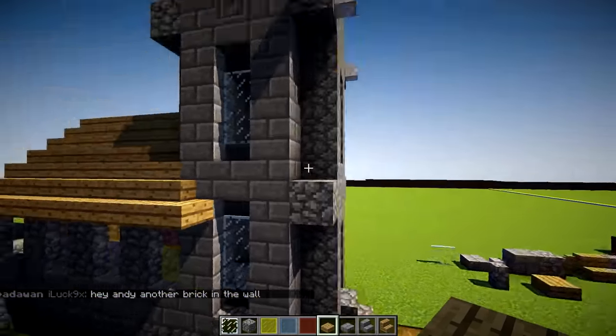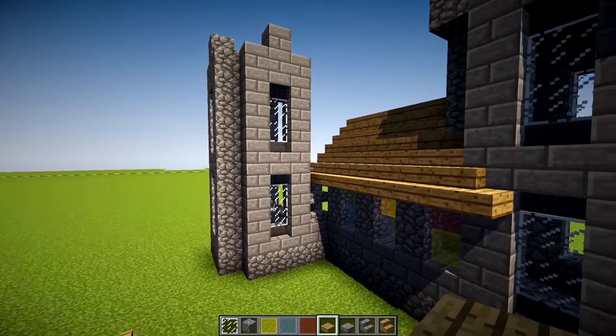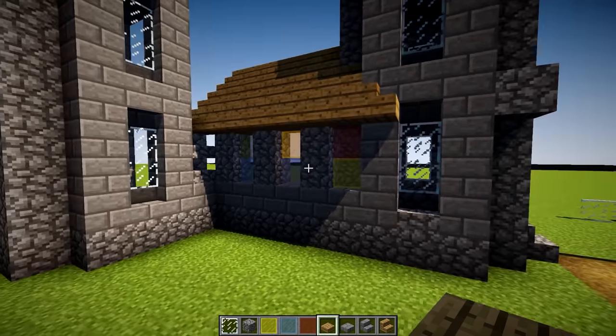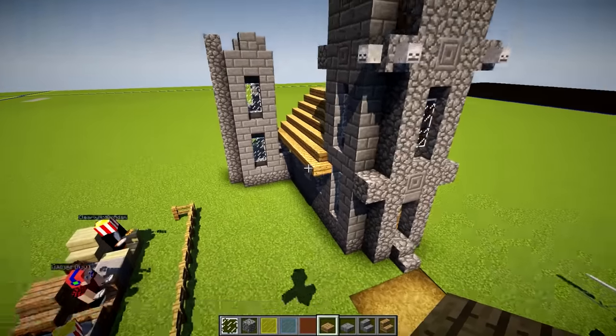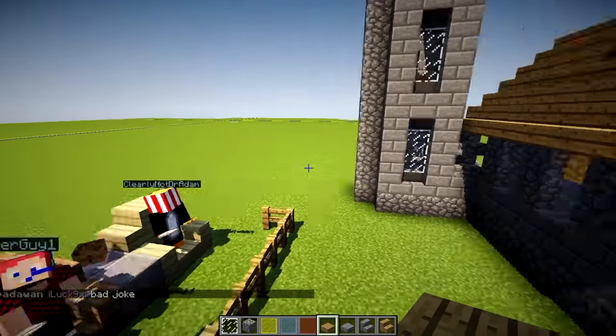Hey, Andy, another brick in the wall. Has he missed a spot? Have I missed a spot? I really hope I haven't missed a spot. Oh, boy. I don't think I've missed a spot. I really don't think I have. I think we're good. These guys are building such an amazing viewing gallery.